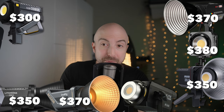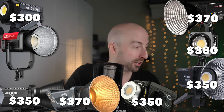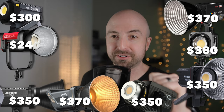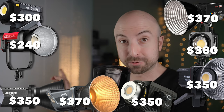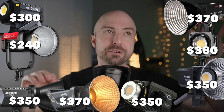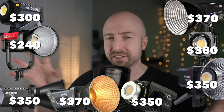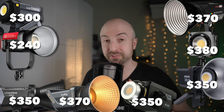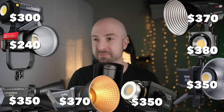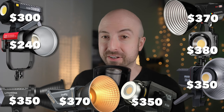Nanlite FS200B, $350. Have the GVM SD200B, $240, or the 300 for $390. Not as good light quality coming out of the 300, especially when you go up or down in the white balance, it really falls off for the CRI and R9 values there. Also very inconsistent with the CCT and white balance, even worse than this one. Love that light, better value than this. So you get some trade-offs here.